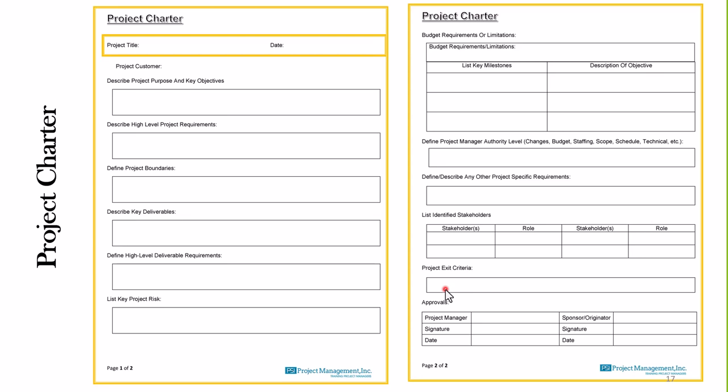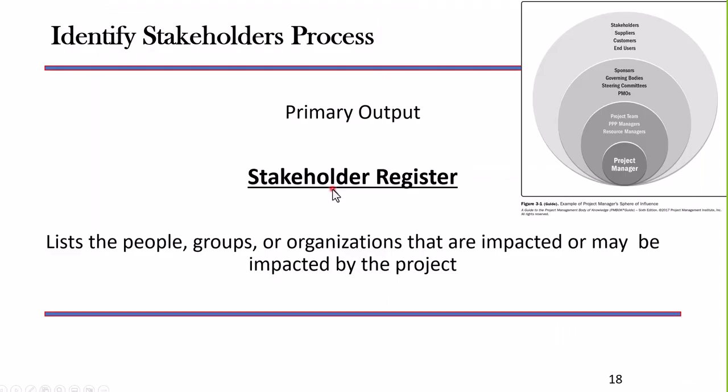And then certainly the name of the project manager is specified in this project charter. It's a key document that we need for our project. So now we have our project charter. We need to get started, first of all, on identifying stakeholders. These are the people that are going to give us the requirements for this project. This is going to give us the foundational information that we need.